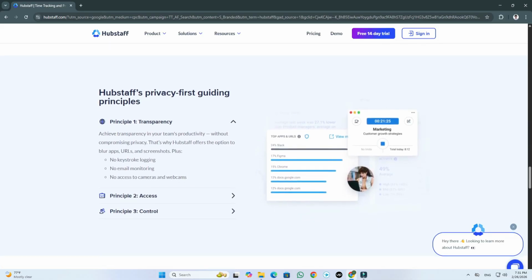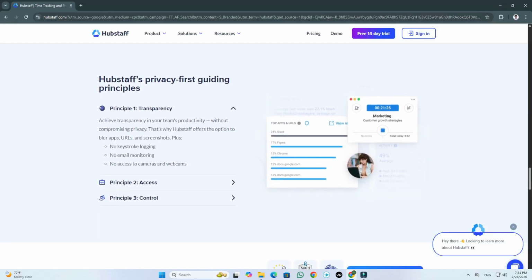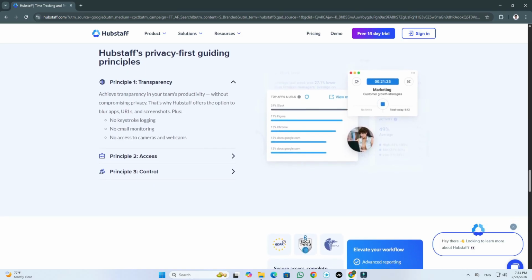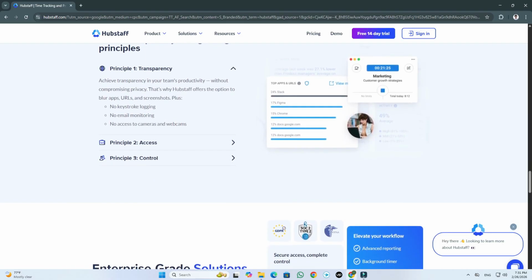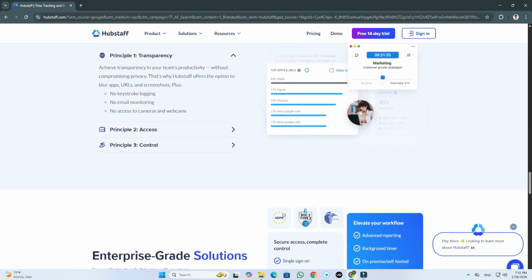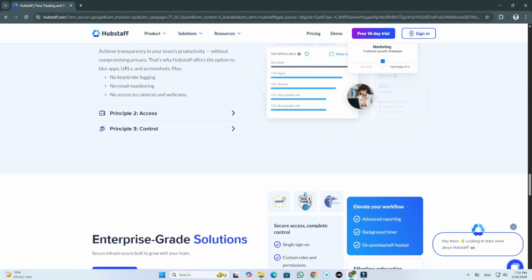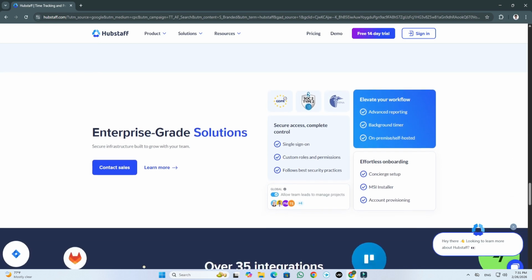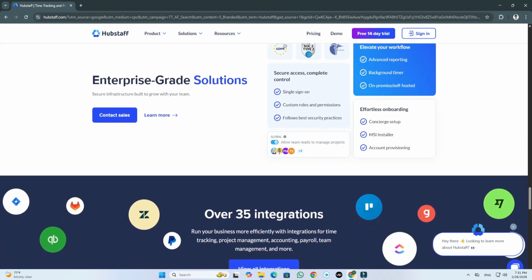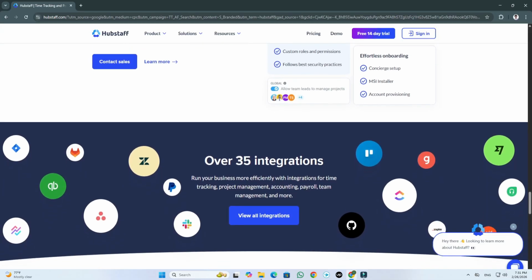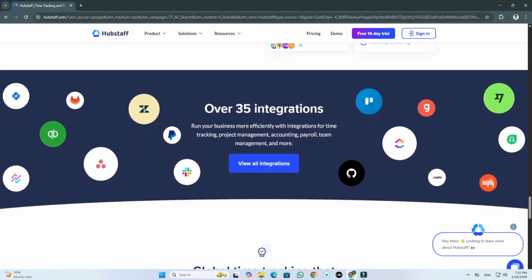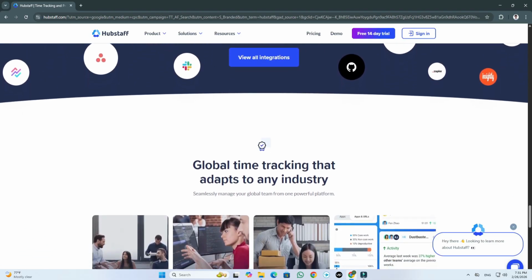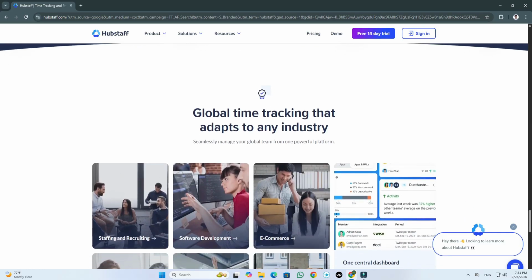The ability to manage time, pay employees, track activity, and monitor performance all from a single platform makes Hubstaff an essential tool for any productivity-focused business in 2025. So basically, Hubstaff stands out as a leading solution for time tracking and productivity management. Its comprehensive features, from time tracking and activity monitoring to automated payroll and detailed reporting, make it an all-in-one platform for managing workforce operations with confidence and efficiency.